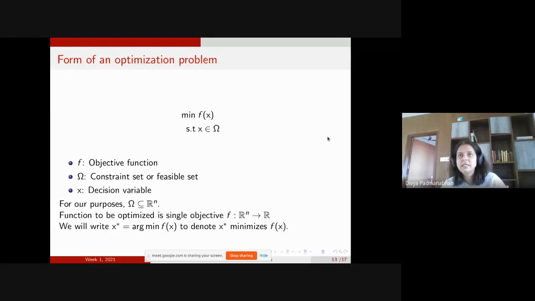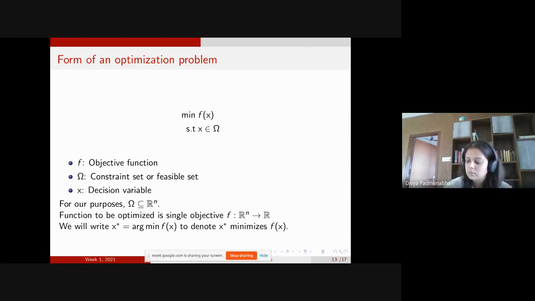You saw these mathematical programs, two examples. In general, the form is something of this form. You want to minimize or maximize, to optimize, a function f of x. Here f is a function and x is the decision variables. For instance, for vertex cover, the xi stood for whether you want to position a guard there or not. And for the flow problem, you had xij's corresponding to each of the arcs.